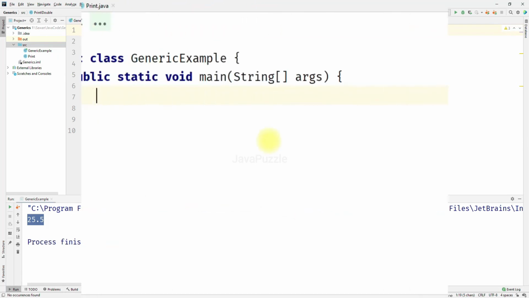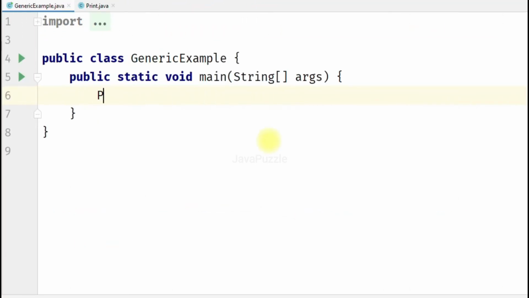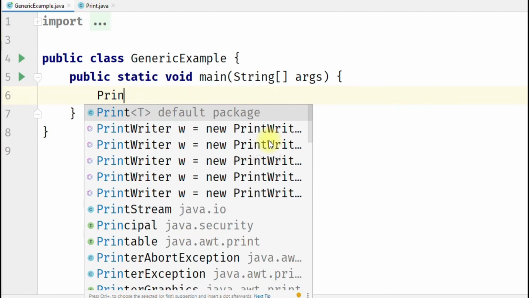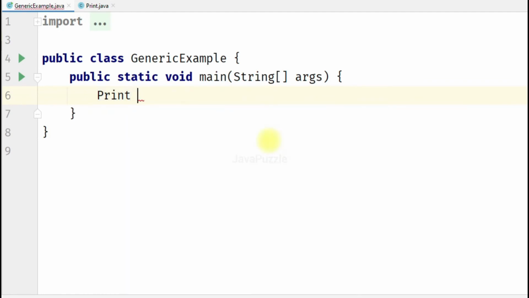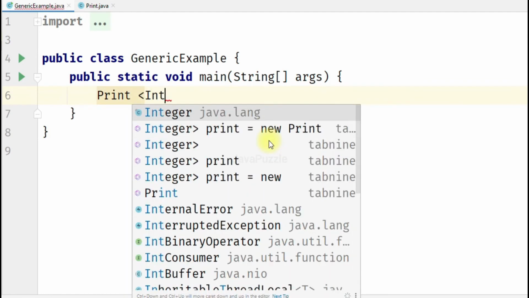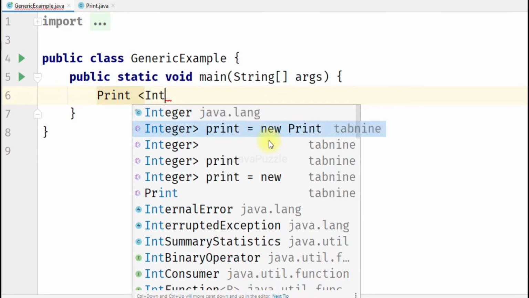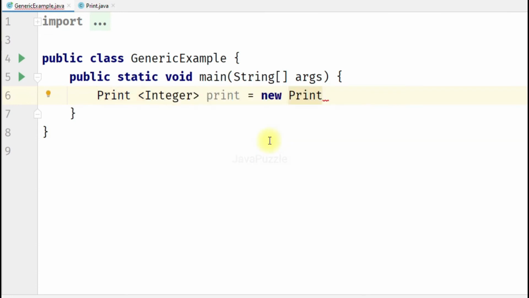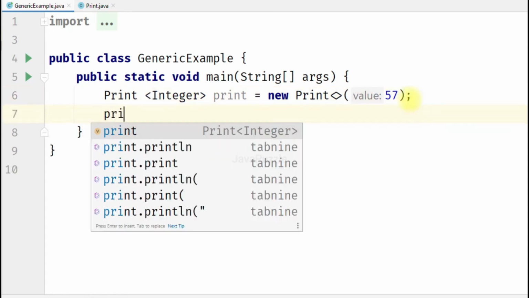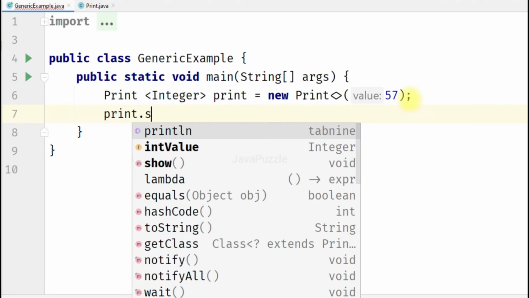So what we have to do now is call this Print, and if we want to use the integer, we will just pass Integer here, and here we just have to pass 57, and now we are able to call print.show.